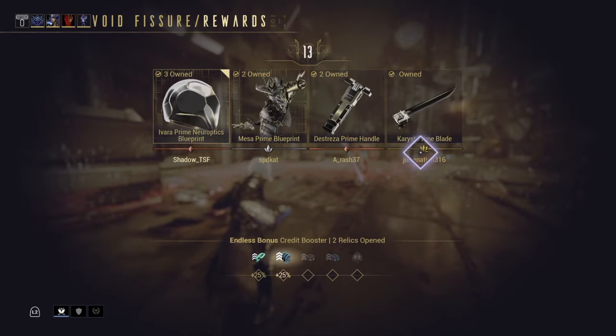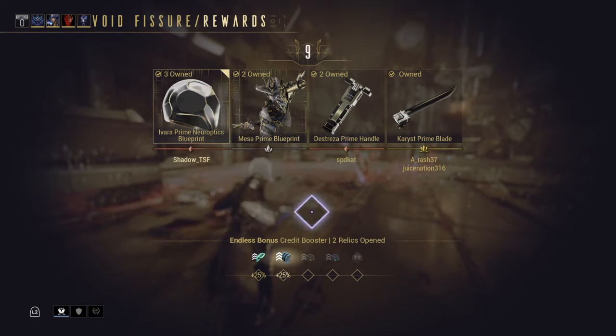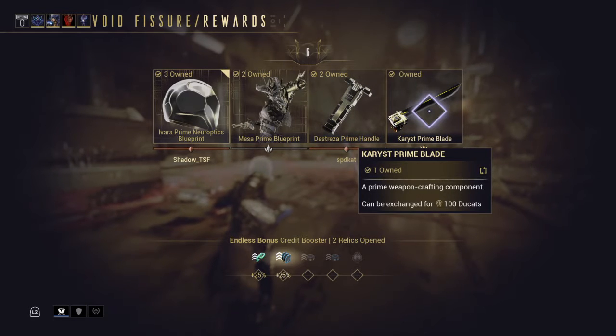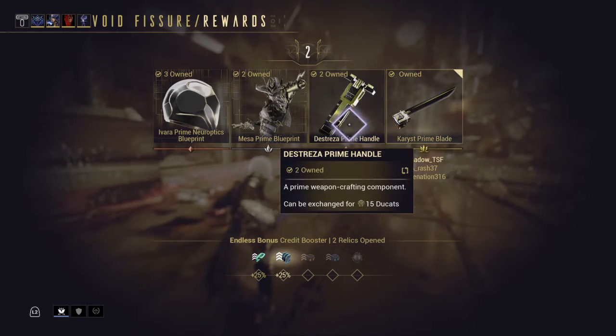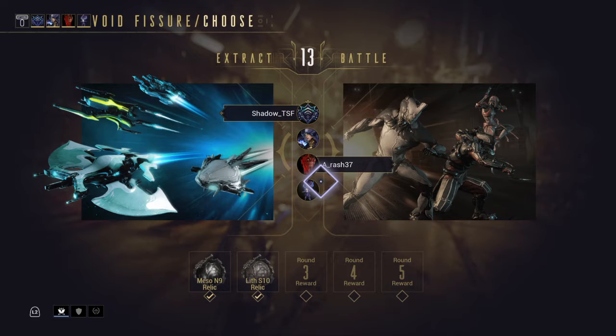The rewards: Curse Prime Blade, Treasure Prime Handle, Mesa Prime Duper, and Iberia Prime Optics. I'm taking this Treasure Handle. I'm taking this for Curse Senses. I already have two handles of that, by the way. But yeah, I have detected another message in the capture and decode.